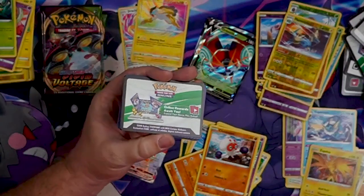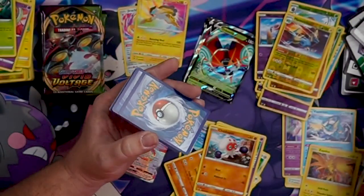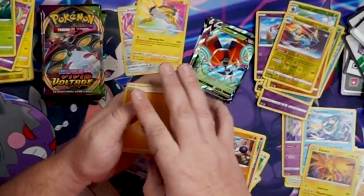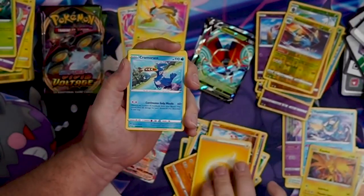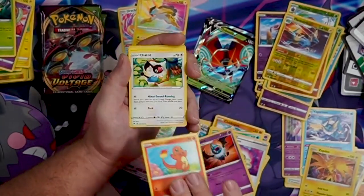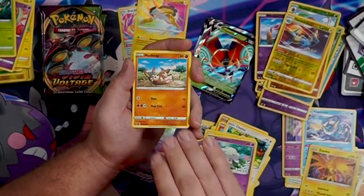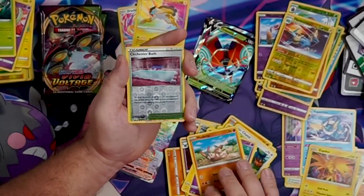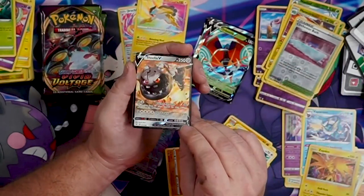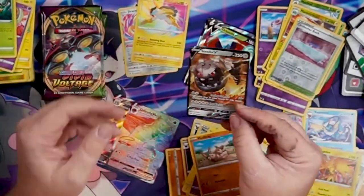White and green again. Code coming in. Code for you. 1, 2, 3, 4. Again, not a dark border. Energy, Cramorant, Drone Radom, Swoobat, Charmander, Chatip, Joltik. Cottonee, whoa, Mudbray, Sir Chester Bath is our first stadium reverse holo, and Steelix V, there you go, again with those glowing red eyes. That's a wild looking card, it really is.